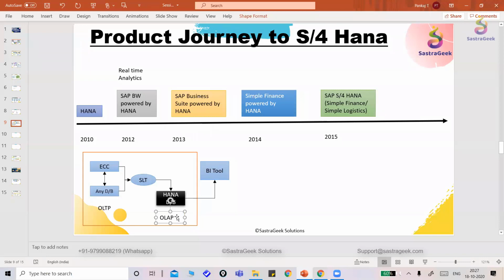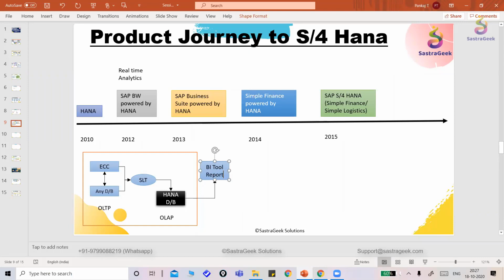And if I'm creating some colorful dashboard in the BI, when the user punches the request to that application, it took a very big time, 5 minutes, 2 minutes, 3 minutes. Sometimes I have seen we used to run the report in the BI in the night time, and then get the data in the morning. That kind of thing was happening because of the database issue. Now SAP has created a very good database, that is HANA. Now at least my online analytical processing we can pull to the HANA database so that we can get the information very easily and fast, right? It's a reporting tool I'm talking about.